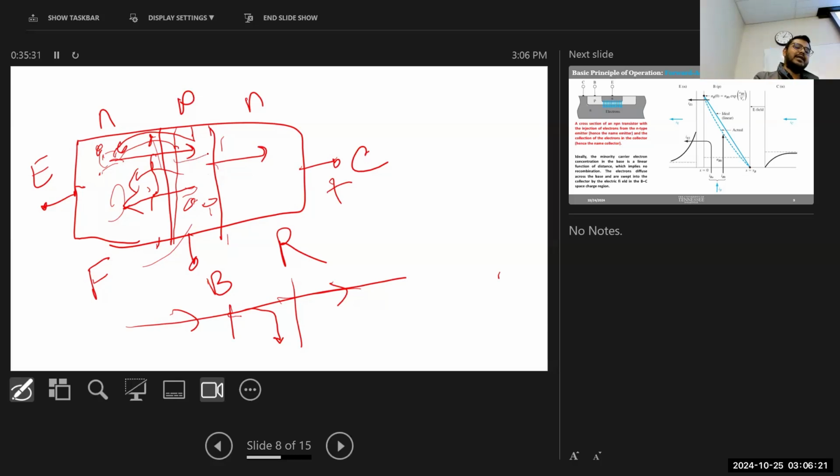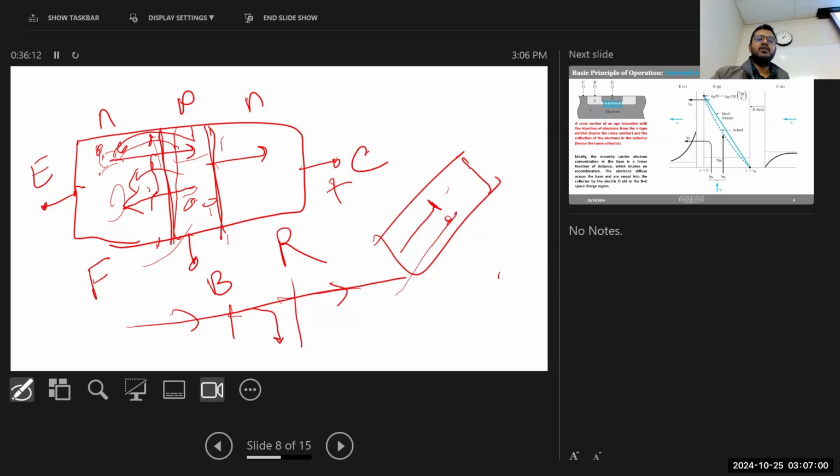Now you see, again here, remember the concept of diffusion length that I discussed in the very first slide. So if we have a much wider base region here, what will happen? That might be greater than the diffusion length of some carriers, right? So some electrons might get stopped or recombined, and most of the electrons might get lost, because the width will be greater than the diffusion length. If you remember this, this is our width. If the diffusion length is this much, most of the electrons will get lost after traveling to this point. So there will be very few electrons that can go to the collector.